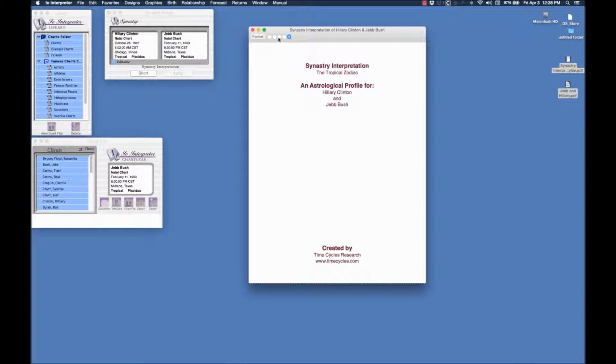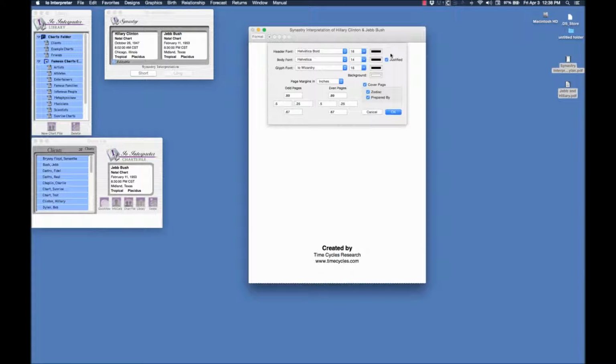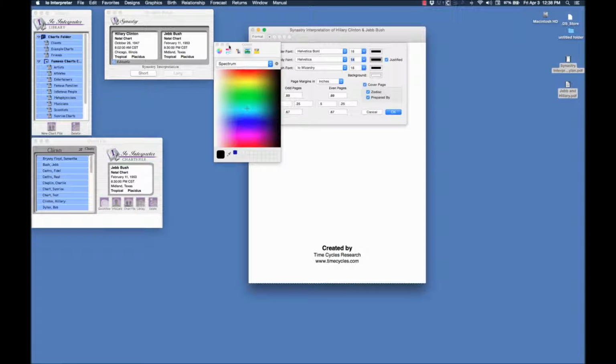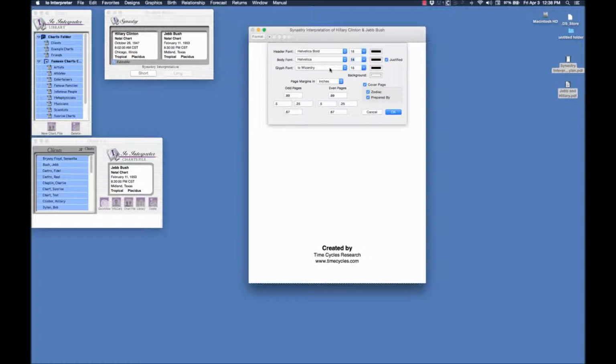There are 5 preset buttons. Each one is set with a different set of fonts, colors, font colors, page colors, margin settings. There's one set for two-sided printing, and you can also change these. You can do whatever you'd like with them. You do that by clicking the Format button, and in that window you can select the header font from any of the fonts in your system. You can select the body font. For each of these two you can select the size of the font. You can also select the color. So you can actually get quite creative with these.